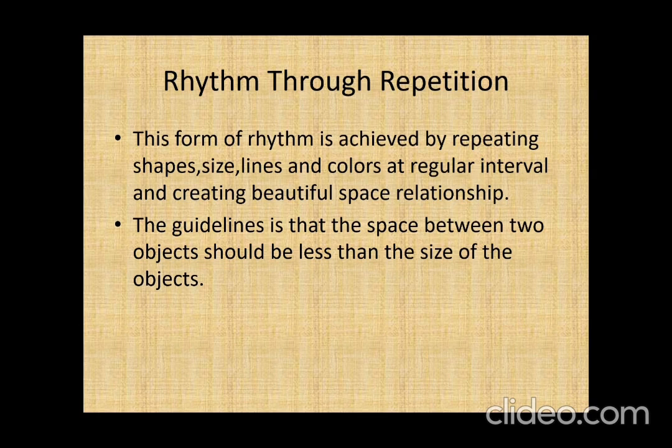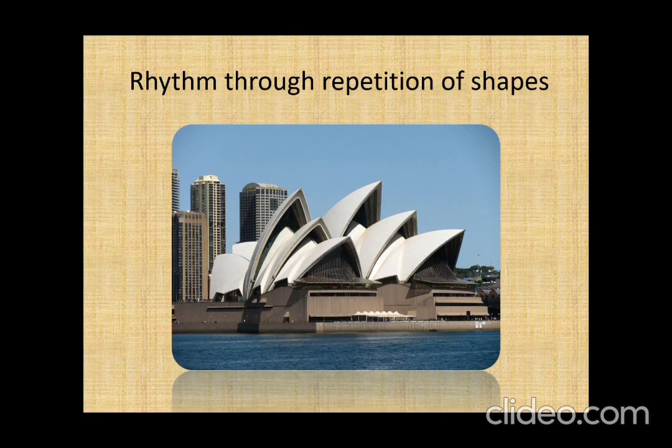As well as, when shapes are repeated a number of times, they give a restful feeling also. A shape which at times is difficult to use as an individual unit can be used successfully if repeated at a close interval. Now in this picture, you can see that a particular shape is being repeated at regular intervals, at a constant space relationship, so that we get a definite look to the object.